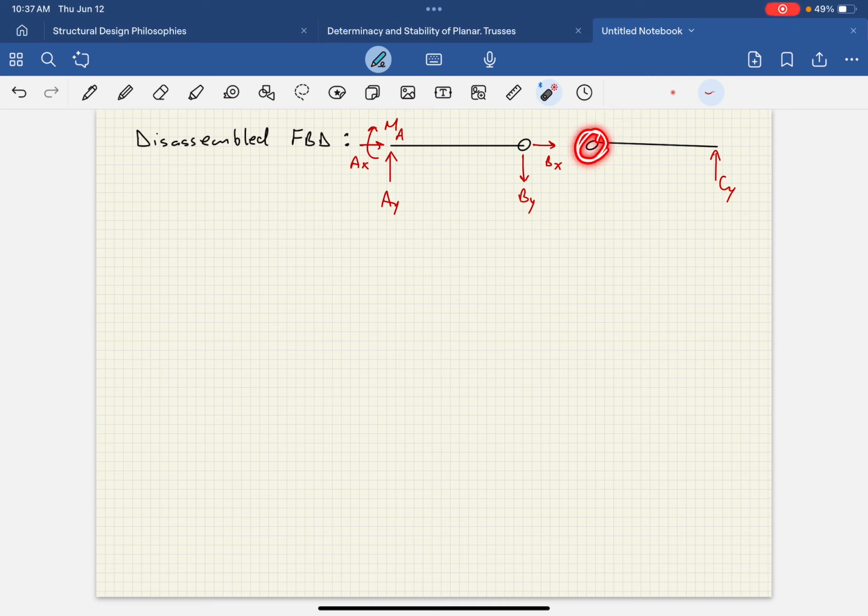Now, this hinge that has these 2 forces, BX and BY, guess what? On the connected part, due to Newton's laws, we will have the same forces, BX and BY, on the other side of that same hinge. But notice they're pointing in the opposite direction of what we drew on the left side. So if we look at that hinge on the left side, I drew BX pointing to the right, BY pointing down. And then on the right side, I drew BX pointing to the left and BY pointing up, okay?